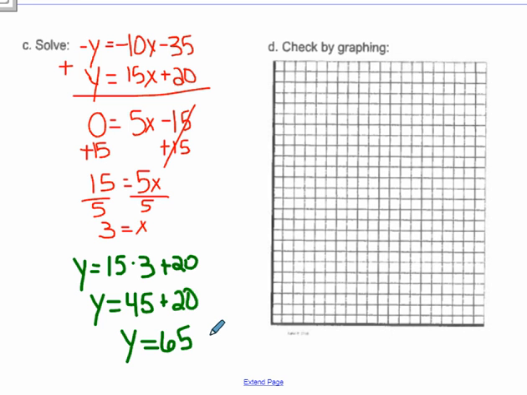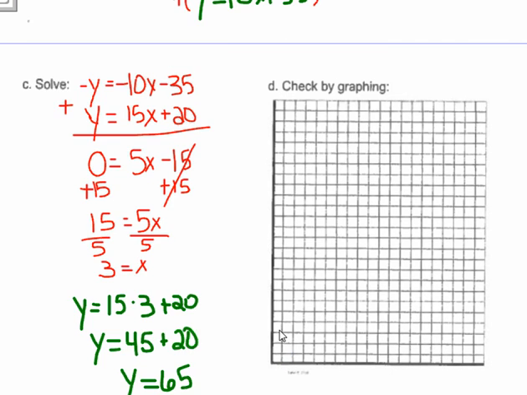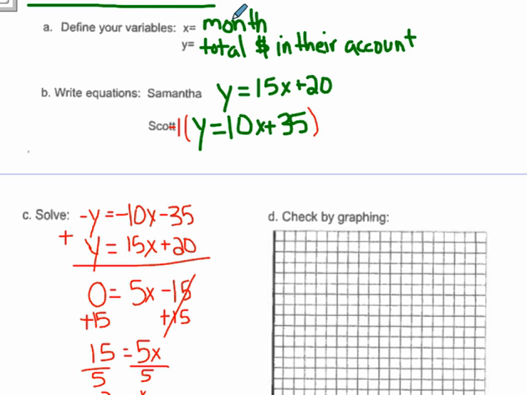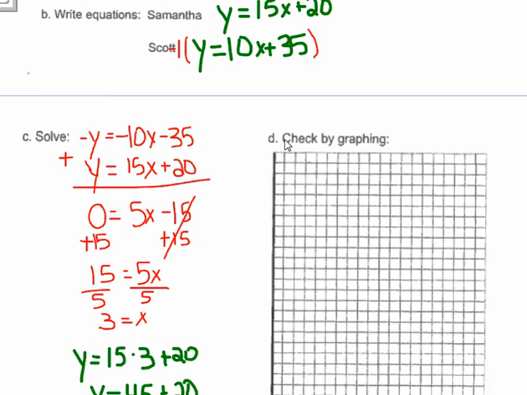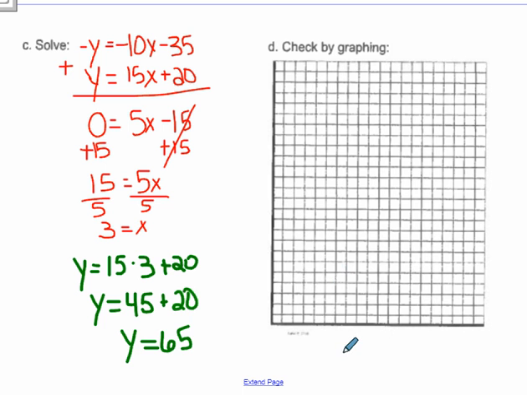Now I'm going to go ahead and try to graph that. You have to be very careful when you label this. Each one is going to be a little bit different because you're dealing with different numbers, and you can label it any way you choose. So first thing we're going to do is put in our x and our y. So x is months and y is the total amount of money in their account. So we'll write months down here, and I'm just going to write money over here. Save some time.